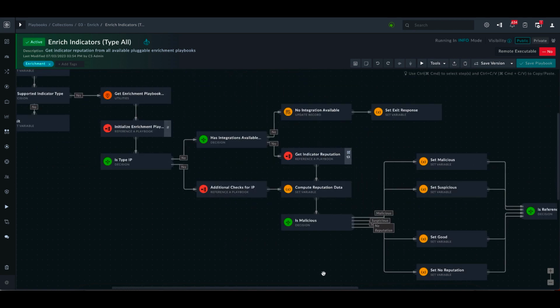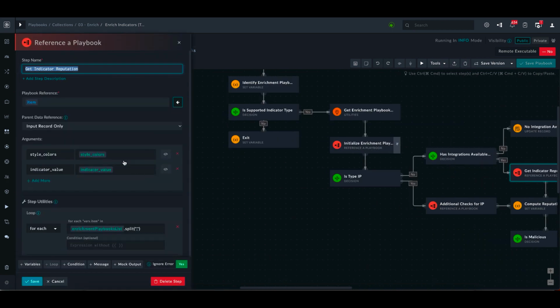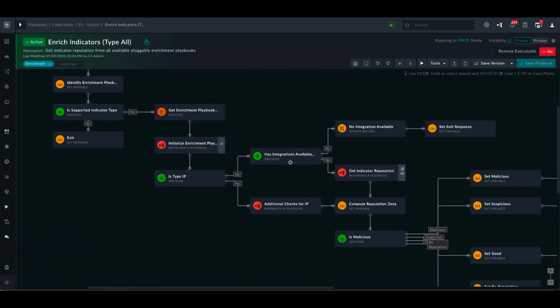And in order to plug our custom connector into this flow, let's also look at this, which is where it finds these playbooks and runs them one by one. And of course, it finds them by looking up those playbooks with the tags that were outlined in the document that we see here.